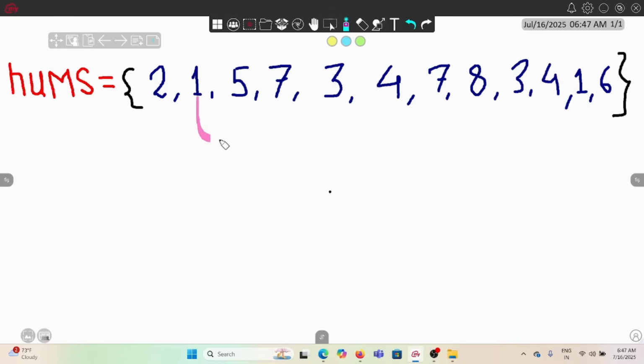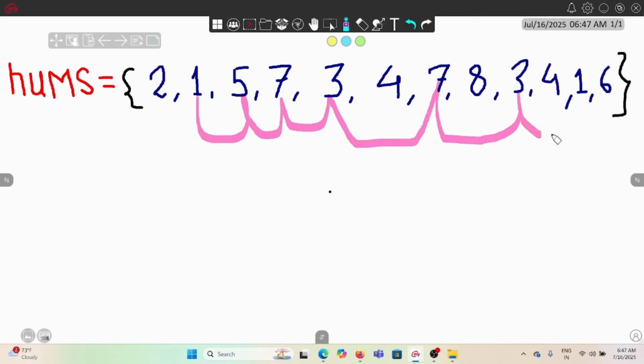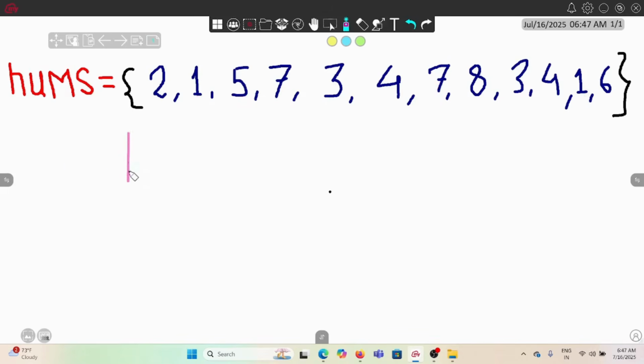We can start from 1, 5, 7, 3, then 7, then 3, then 1. So with the odd numbers we found 7, which is better than the previous one. For evens we found 5, and for odds we found 7.